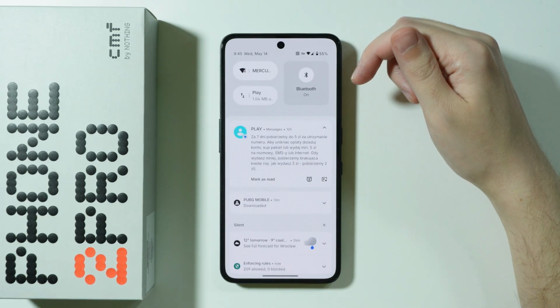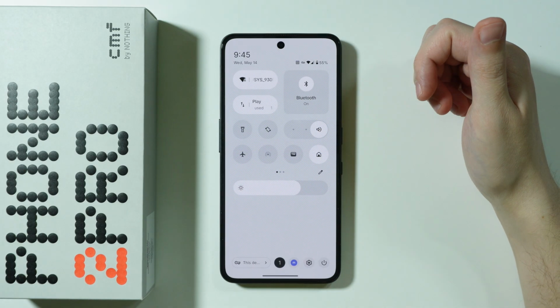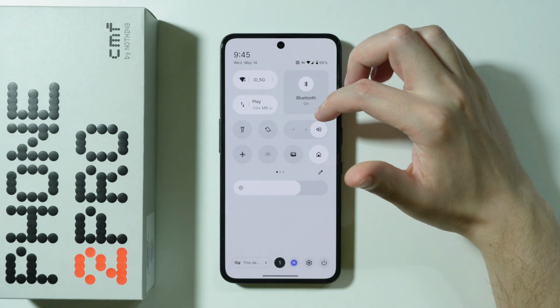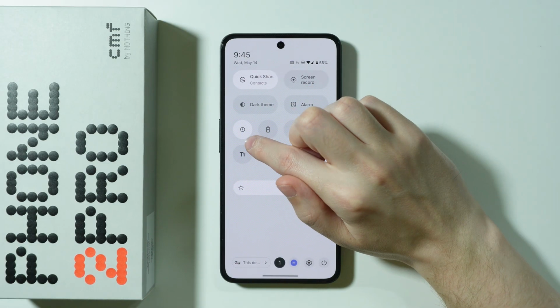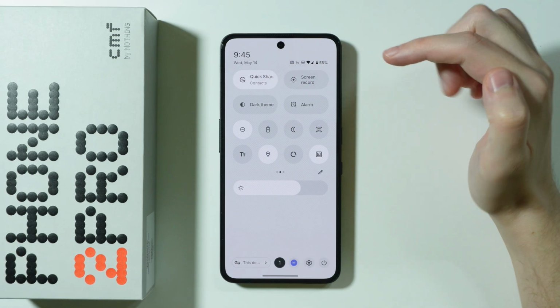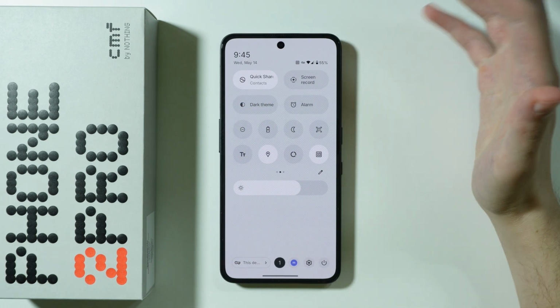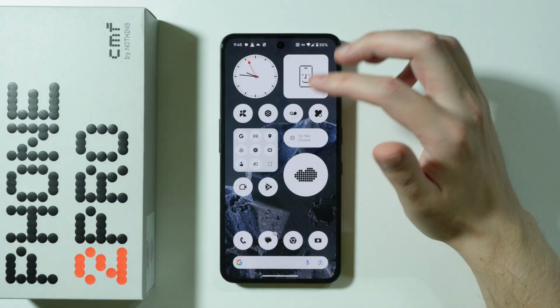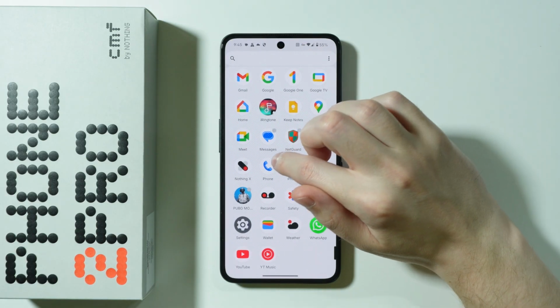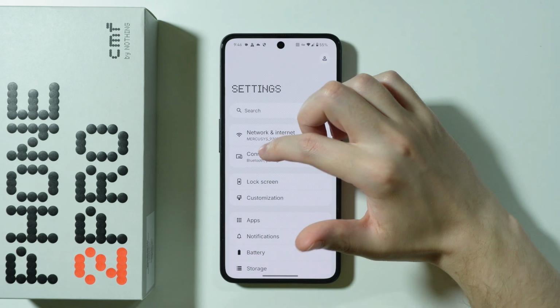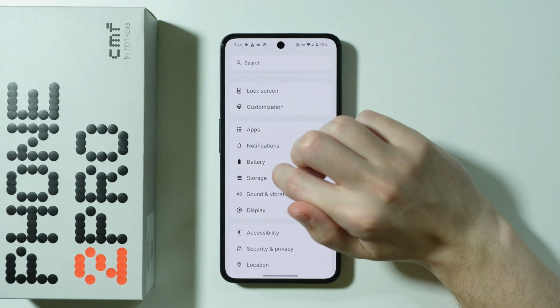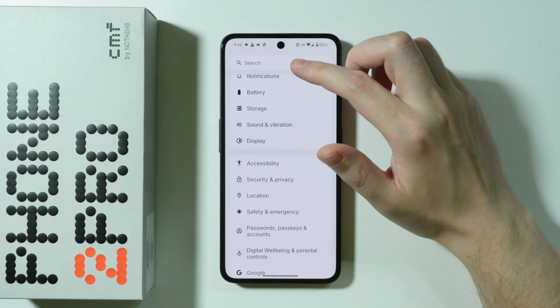So what you can do is simply go, for example, to the control center over here, and you should be able to find this button here. If it's enabled, then it means that you are using DND mode, and you can tap again in order just to turn it off. And in addition to that, of course, you can go to the settings of your phone and check DND settings in order to find out if there is any schedule running or something.